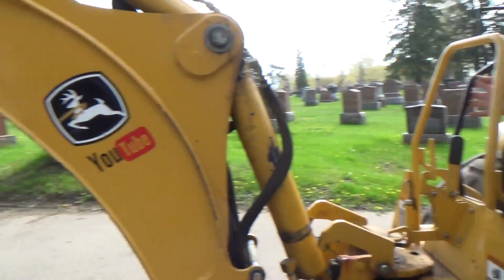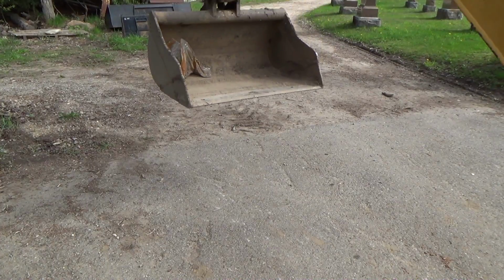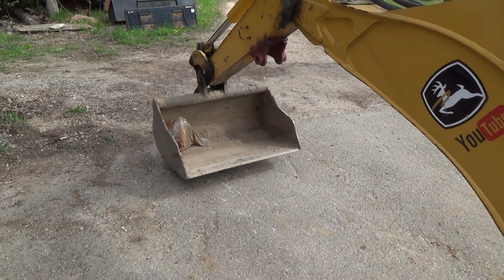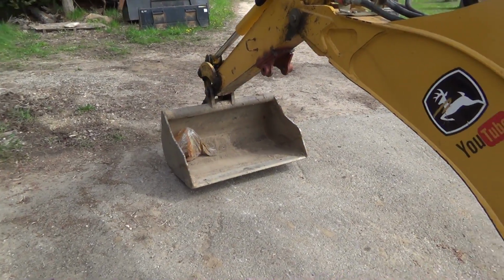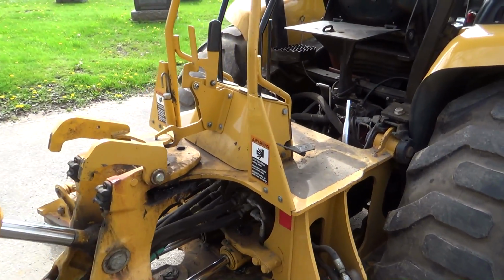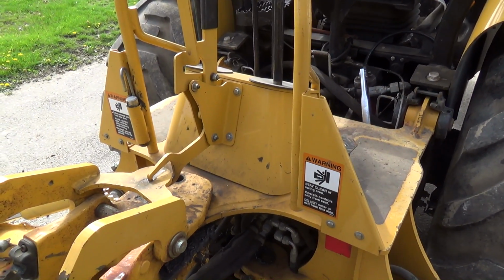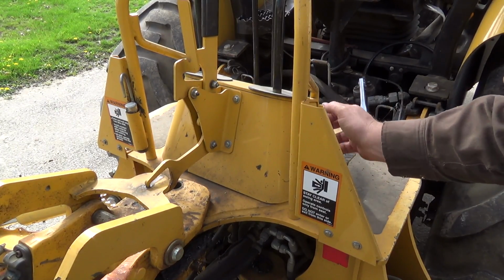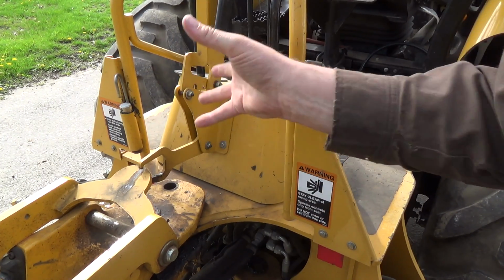And we'll just put it down on the ground. There. Shut her down again. So yeah, it's been weird and stiff in here, so I have to take this cover off. This is where all the controls are down in here that go into the control spool valve. This thing should come off with that cover, I believe.